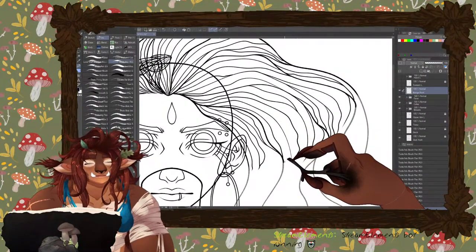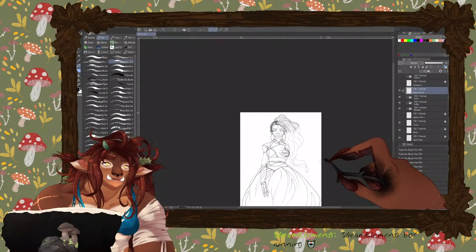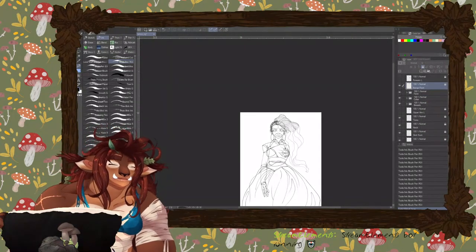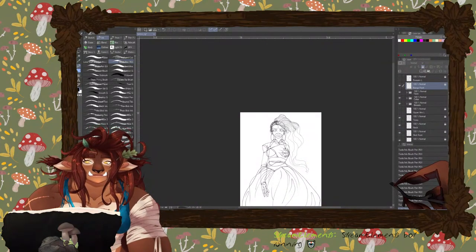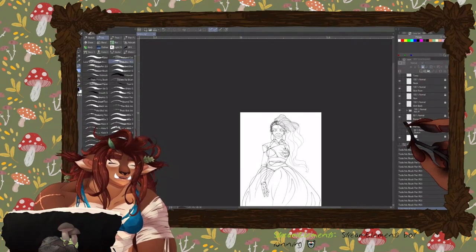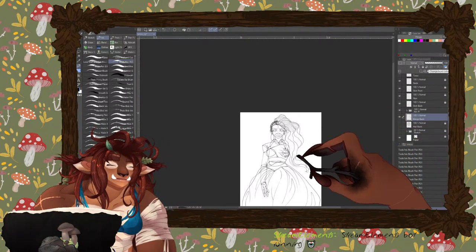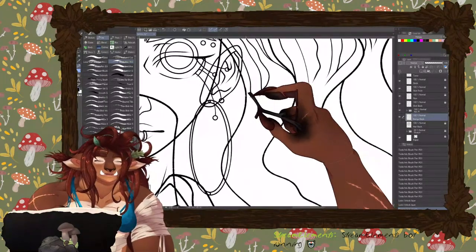Then we can leave that one big. Yes, that's very good. Okay. And now we'll lock that layer. Oh, not working on the hair back. Working on bangs back. That would have been bad. Bring the opacity back up. And now start connecting these.